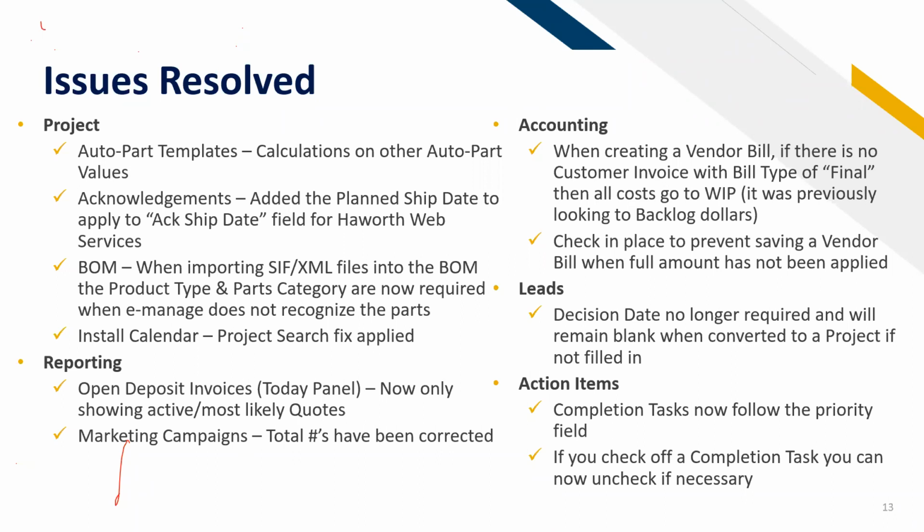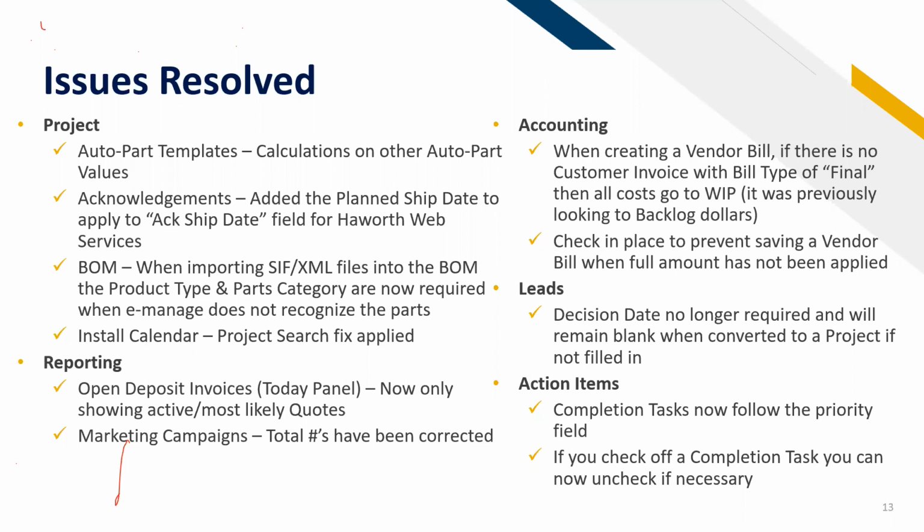In the install calendar, there's a search where you can search your calendar, the project number, to find where it's at on the installation calendar. That's been fixed. It's really nice. It will only go to the first one. So if you have multiple items for that job, it's going to go to the first one right now. We'll enhance that at some point, I'm sure of it.